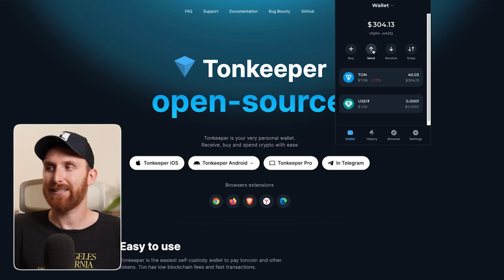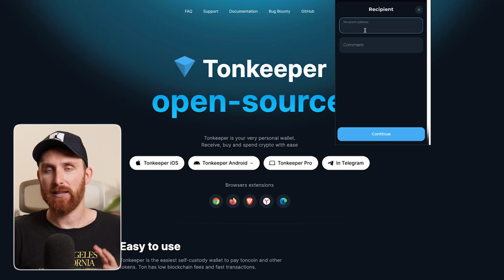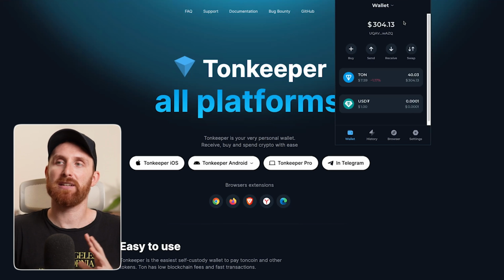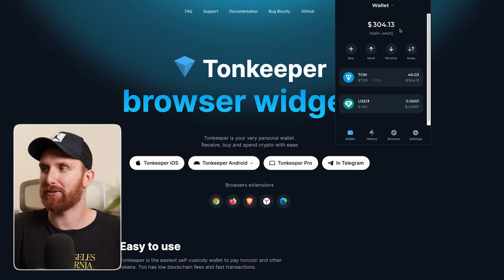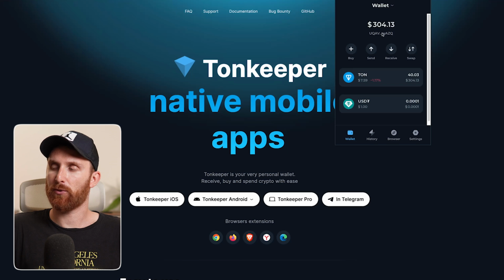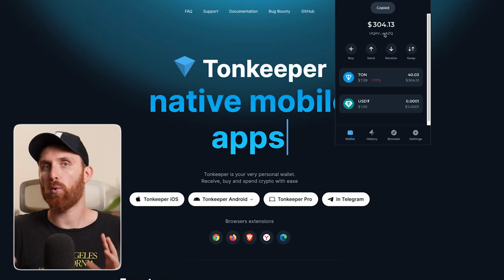Next up, we can actually send the money. Add the wallet of the recipient, and you can send any of the crypto tokens you hold in your wallet. Next up, we have the button to actually receive the money. I think it's really important. Let's click it. And this will open our QR code and also our wallet. You can also find your wallet right here. If you click it, it will copy your wallet automatically.